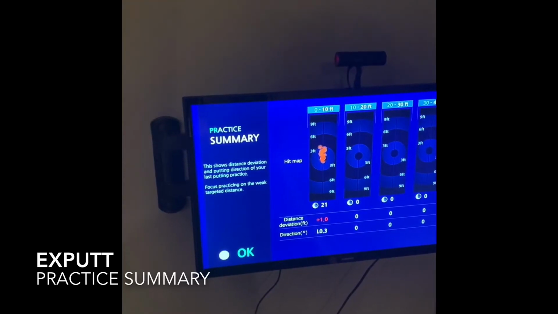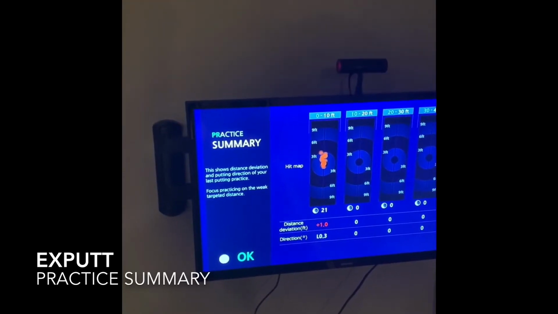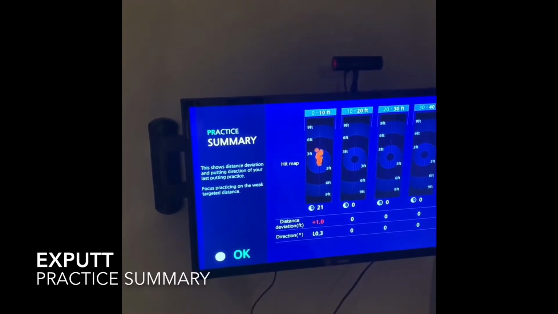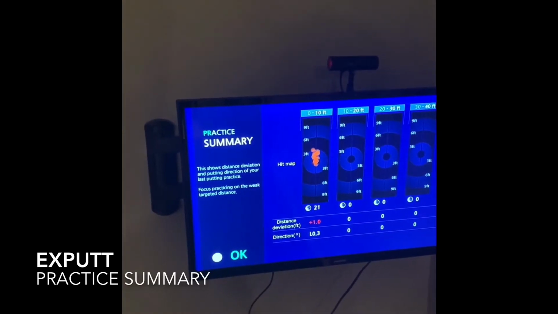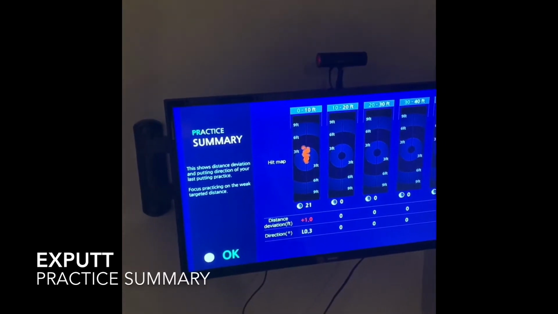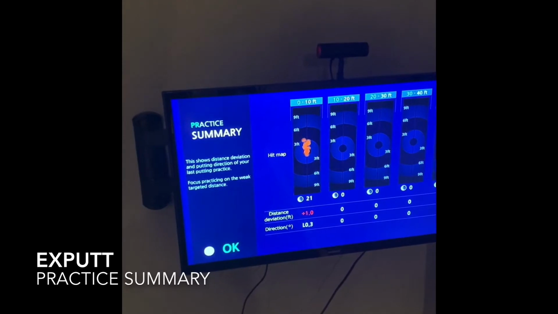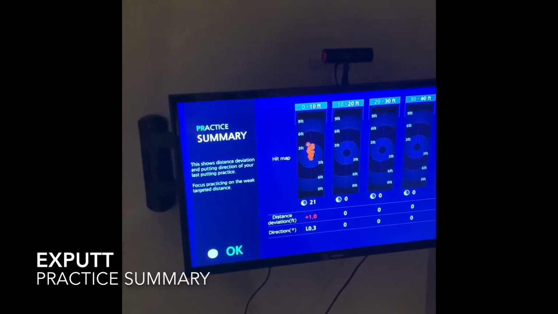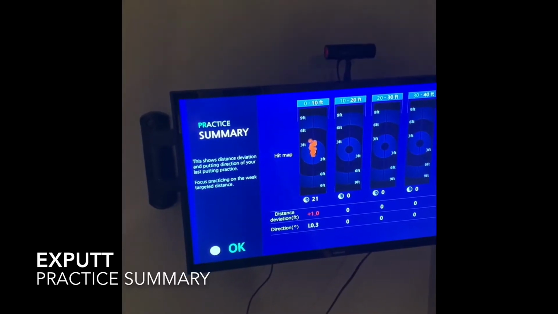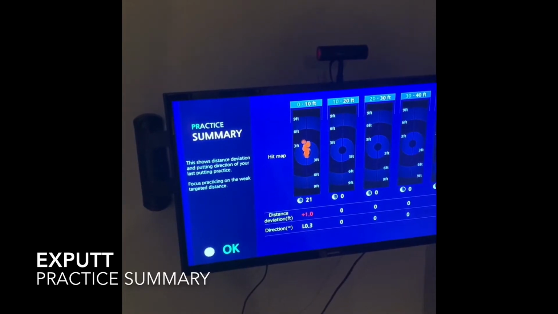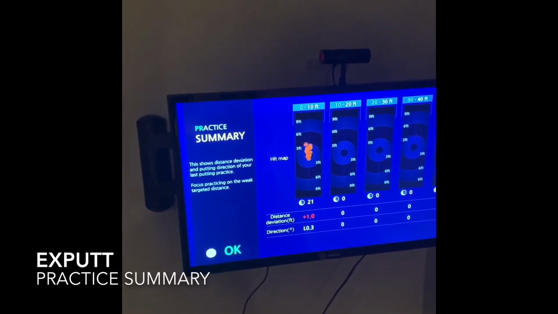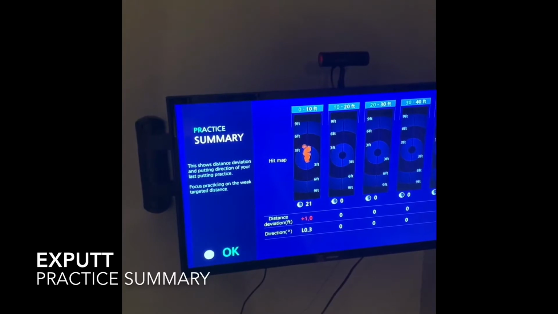My guess is because it was red from 10 feet, they're saying that deviation of long or short by 1 foot of my average speed is not as good as what it could be. So that might be an area that I need to work on there. Directional launch angle was left 0.3 degrees. And I know a few of the putts I made, my launch was up to 0.8 or 0.9 degrees to the left or to the right.